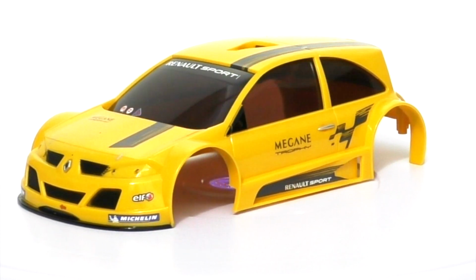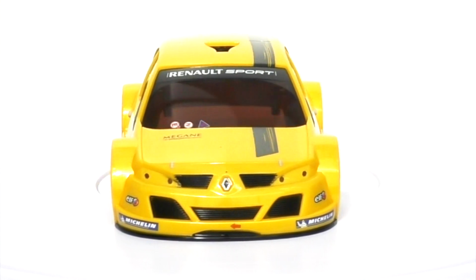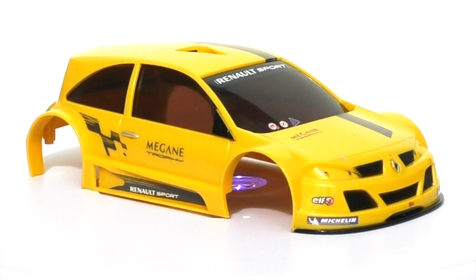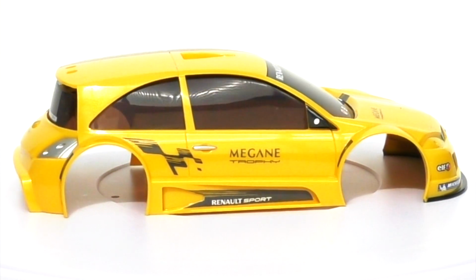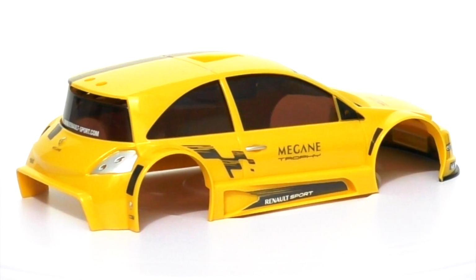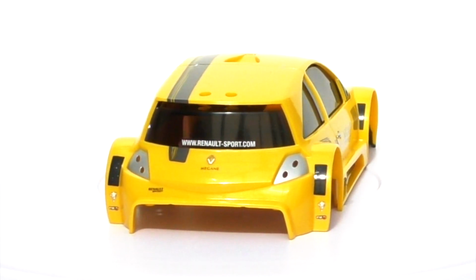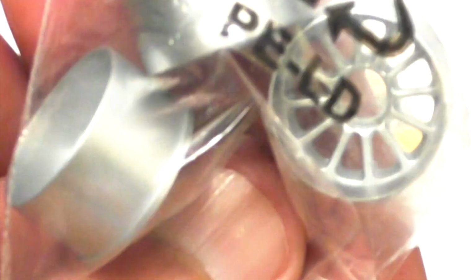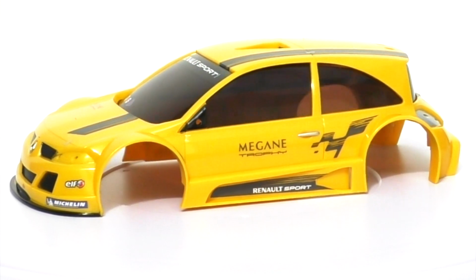So pretty cool. And as I say, I wanted it in black. There's a black, white and silver version, which I thought looked really cool. But this yellow's alright. I'm sure if I'm not too fond of it, I can always spray over. So we'll see how we get on with that. But I can fit some nice deep dish wheels under there. I don't know if I'm fond of the wheels that came with it. They're just normal spoke wheels that have a bit of an offset on them, but nothing amazing. Yeah, they're a bit deep dish in places. The rear wheels are anyway. But yeah, nothing totally amazing. So let me see what we can do with that.